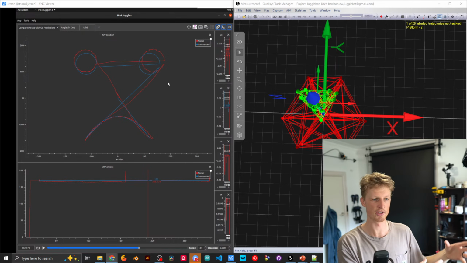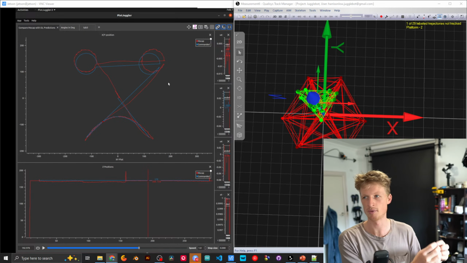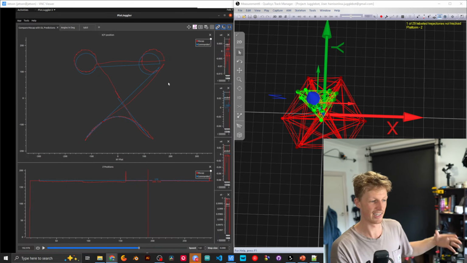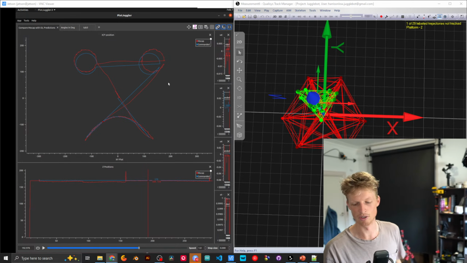Once we find a geometry that matches really, really closely, then we can say with some high level of confidence that that is in fact the geometry of the actual robot. And then we can say in Jugglebot's code, okay, base node 0 is at these coordinates. Base node 1 is at these coordinates. And so on for all of them. We can say the default lengths of all of the legs are this, this, and this. And then every time we move the robot in the future, it will use those coordinates as the geometry of the robot. And then we should be getting very precise movements.